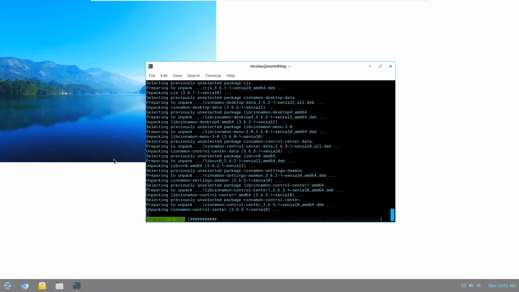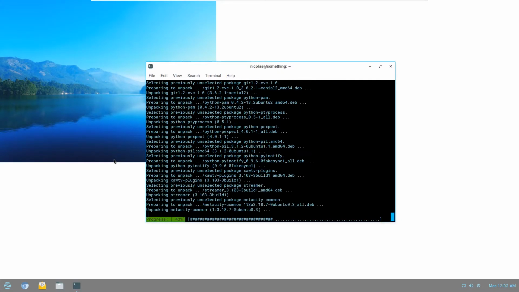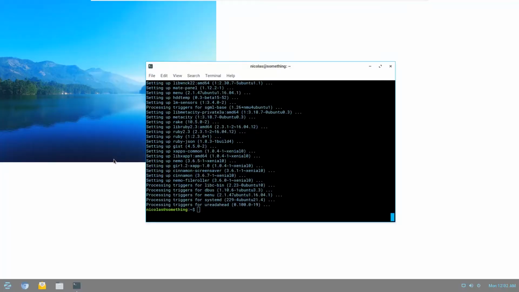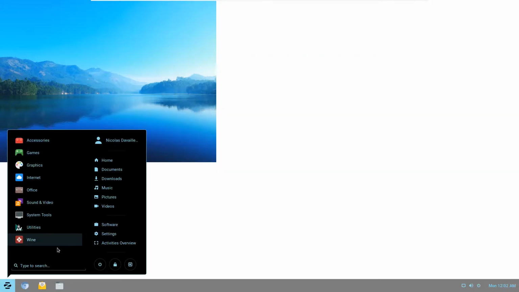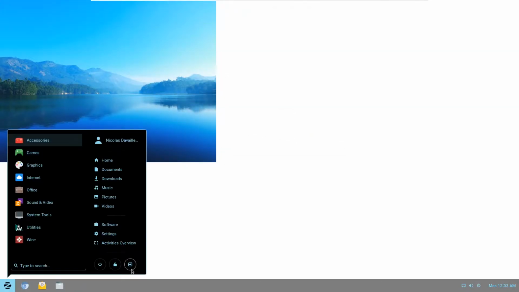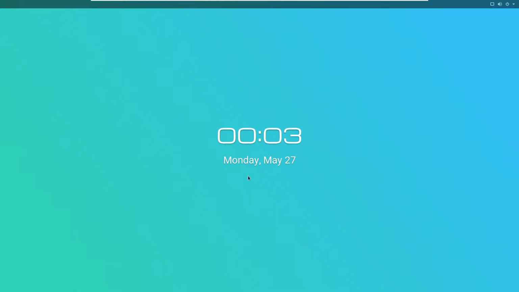Unpacking. It'd be great if it doesn't have a lot of unpacking to do. Okay. Back to the prompt. All right. Ah, crap. So presumably what I should do. Okay, no. Get out of here. Okay, so presumably now this is where you log out. Don't need to restart the computer. You just have to log out.